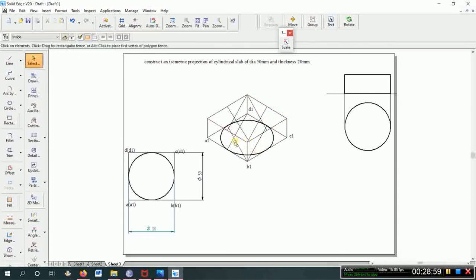If you are getting confused, erase the bottom completed supporting lines.